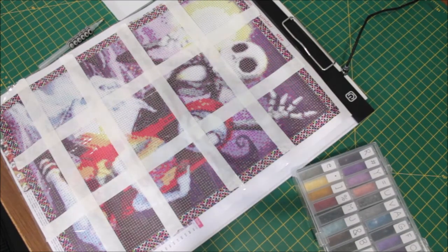So I'm just gonna do some diamond painting, and I'm just gonna time lapse it all, and you can diamond paint along with me if you want. I'll be playing some music in the background, of course, and just enjoying the craft for what it is.